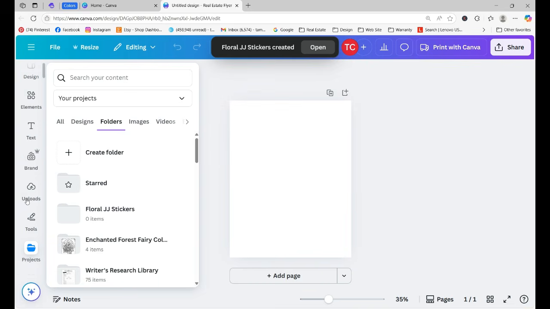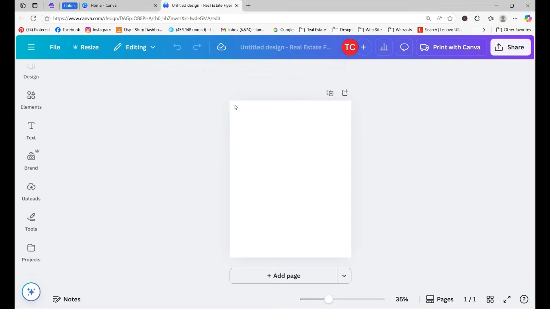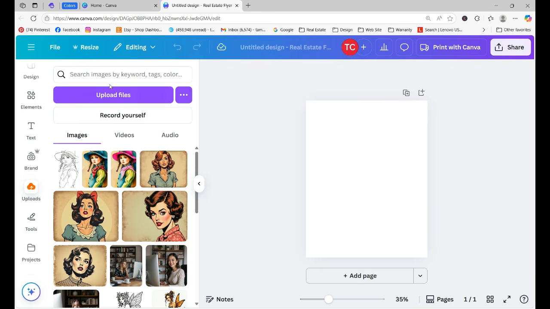Okay. And then we're going to find that download and extract it. Then we're going to go over to the uploads. You're going to upload your images right here. And we're just going to take all of these and put them all in.